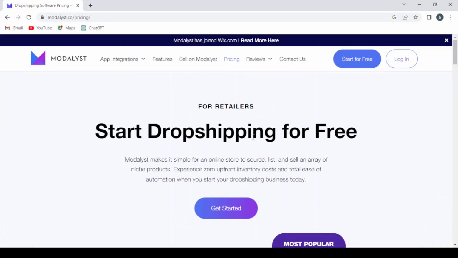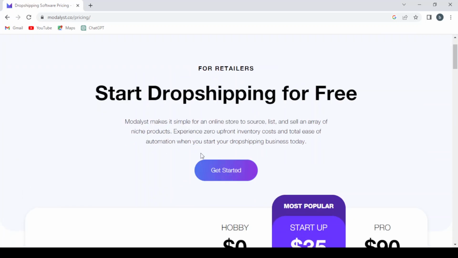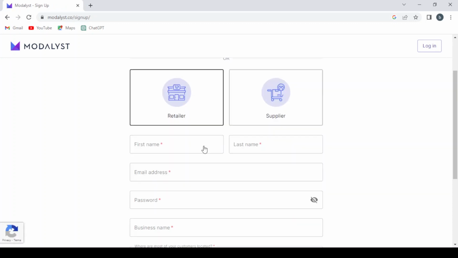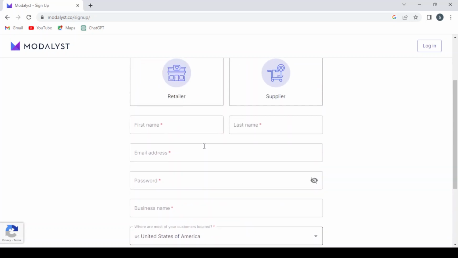So let's go back and let's get started for free from here. So we hit get started. As you can see, you can continue with your Wix account, or you can just continue manually.